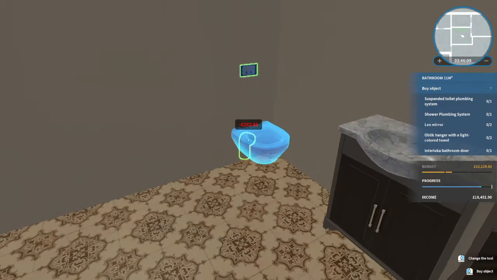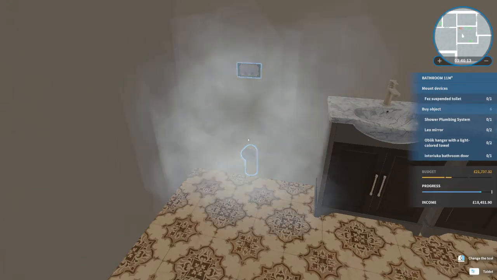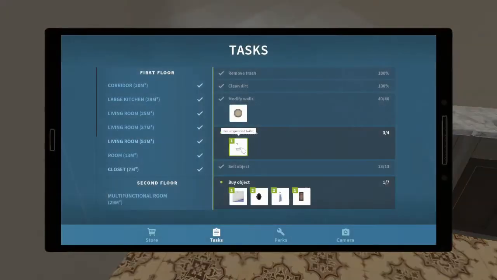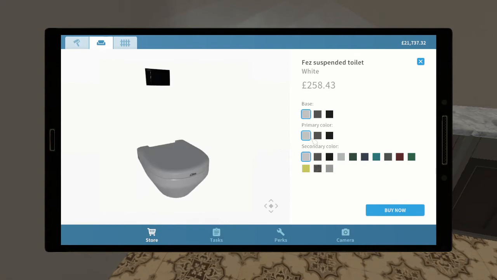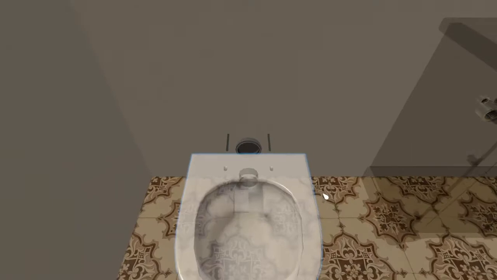Toilet. Suspended toilets. That's why they sold it. They want us to put in a suspended one. So we'll pop that there. That's the obvious place for that one. The Fez toilet. I think that's the only suspended toilet, so there isn't a choice for that. So we put a grey accent on the... oh look, you can get all sorts of different colours of lids. We don't want grey though, to match what we've already done with the sinks in here.